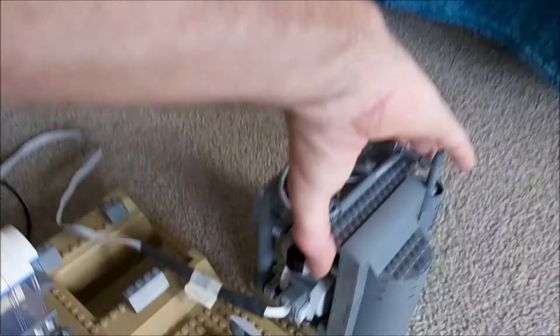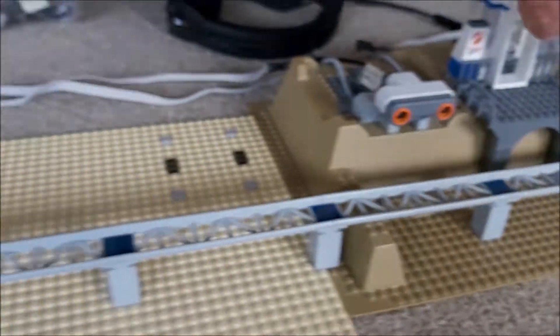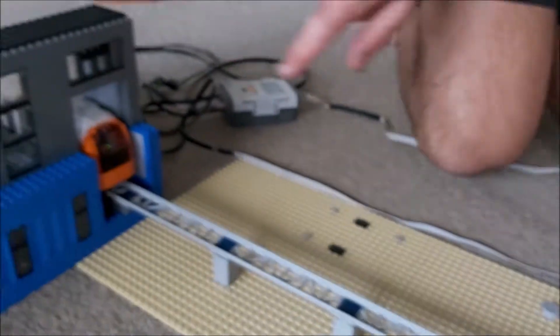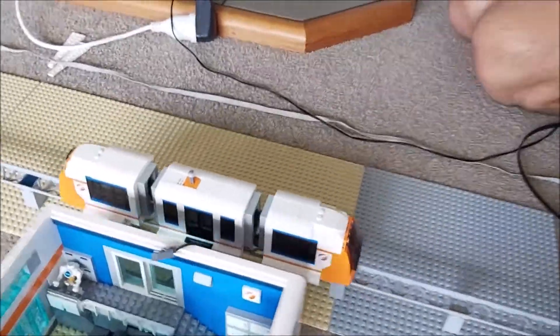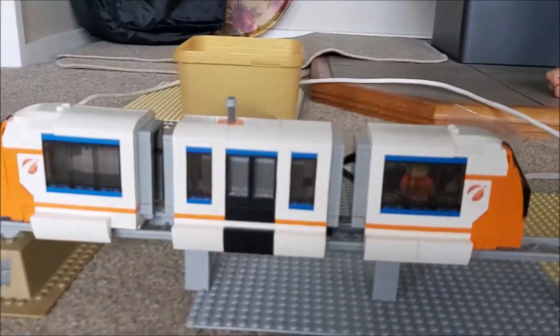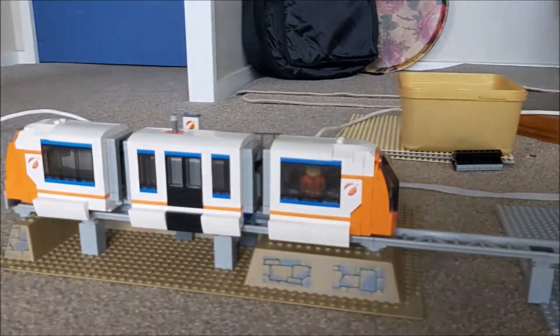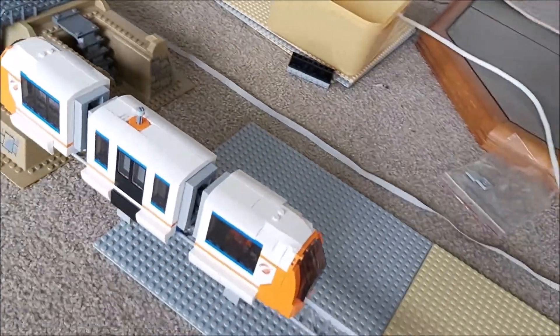So basically the remote control is being manually operated by the servo here. The track is straight and the remote control is pointing straight along the building. I've just done this new bit where it goes out to the other end. So the remote control is actually firing its infrared beam all the way along the track. And I've got another ultrasonic sensor there to tell it when to stop at the other end.